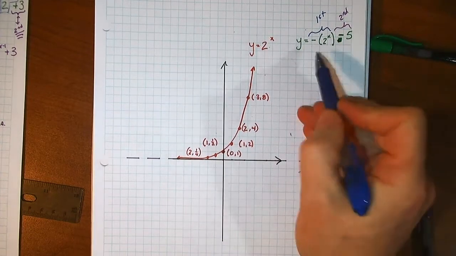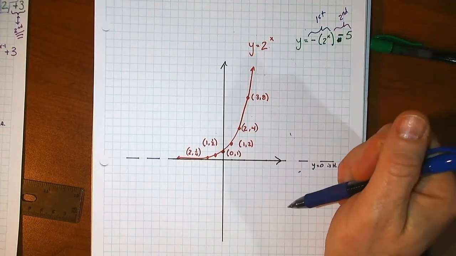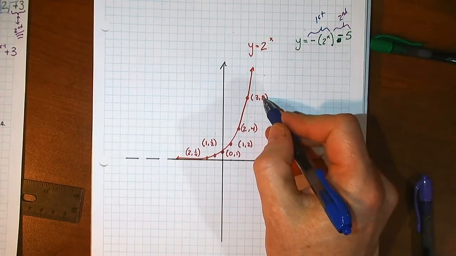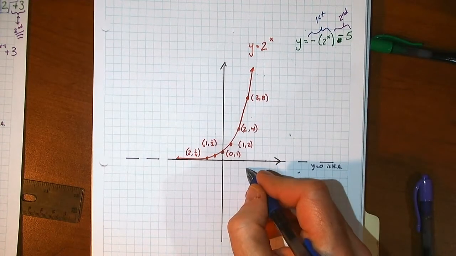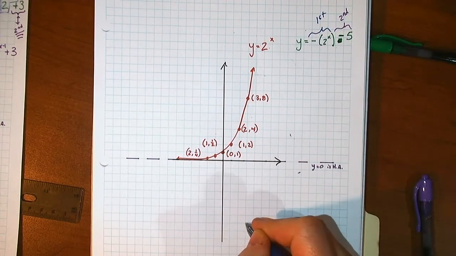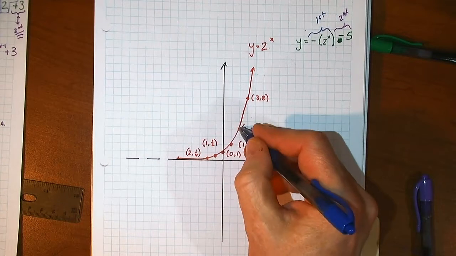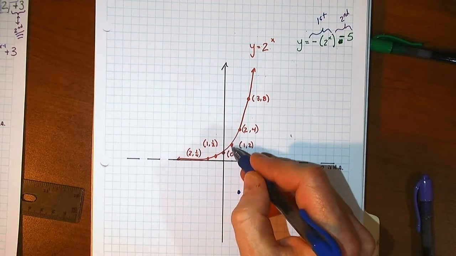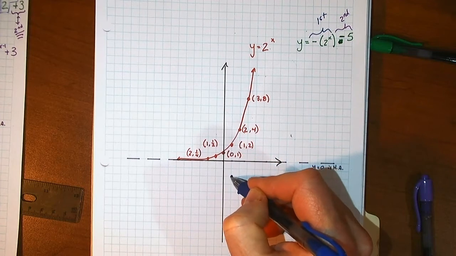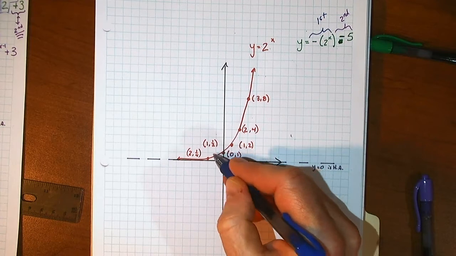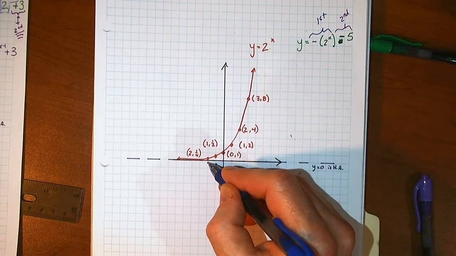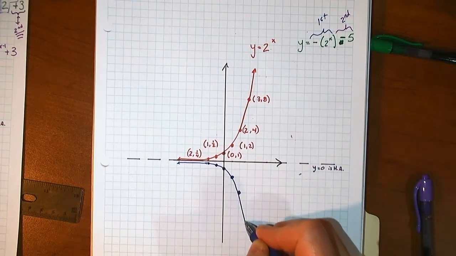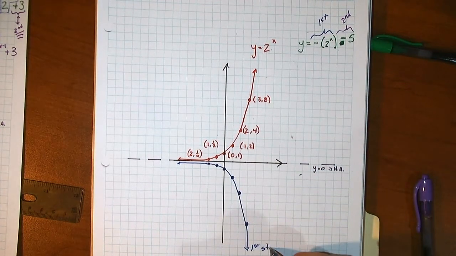Okay, so for the multiply, we know that it's going to cause it to flip over the x-axis. All of my y coordinates, they were positive. Now they're going to be negative. So this +8 is going to become a -8. So over 3 and then down 1, 2, 3, 4, 5, 6, 7, 8. And this over 2 up 4 point is now going to be over 2 down 4. This over 1 up 2 point is now going to be over 1 down 2. Okay, 0, -1, -1, -0.5, -2, -1/4. So when I do my first transformation, I'm going to have this reflection right here. So that's my first stage or my first step.